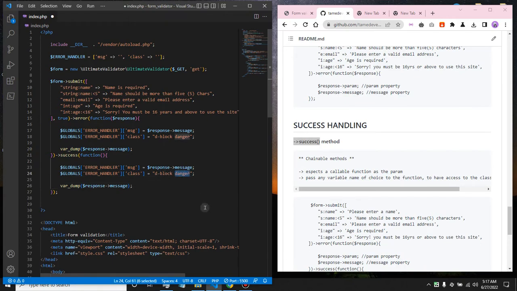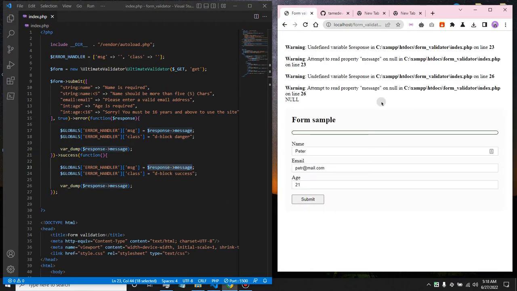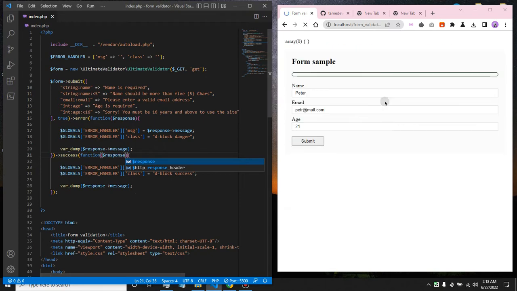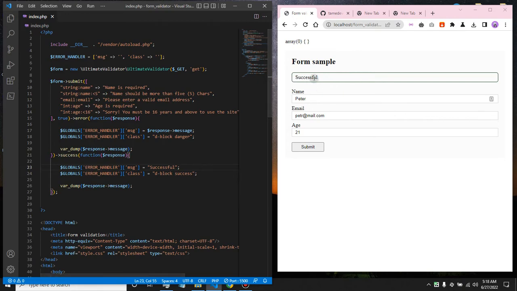So this is going to be success, and the message is going to be empty because, okay, it says undefined variable response, definitely because we've not passed in any variable here. So we're good to go now, but the message is going to be empty because the error message is empty now. So let's just say successful. And here we go. We're good.